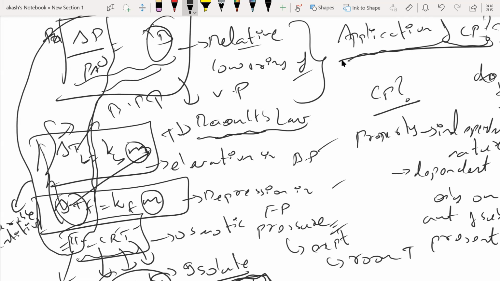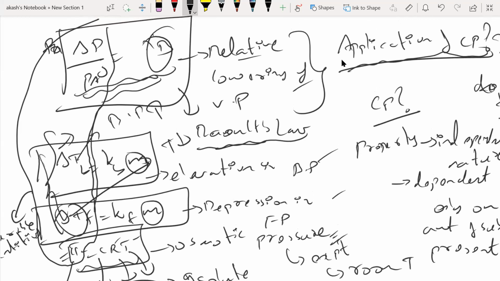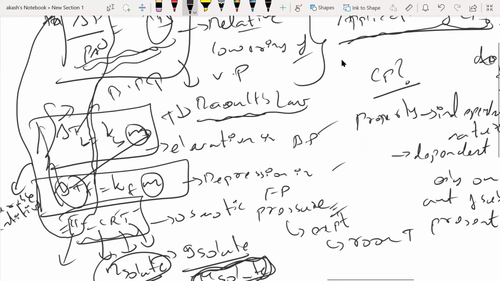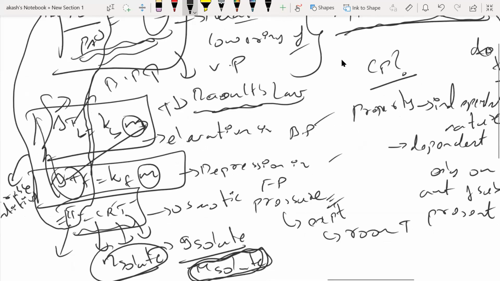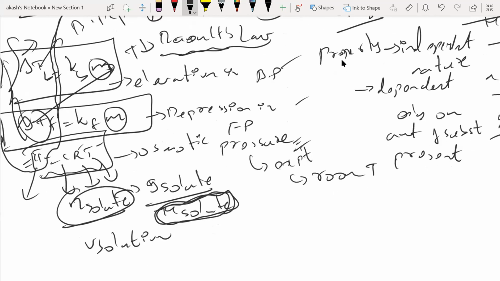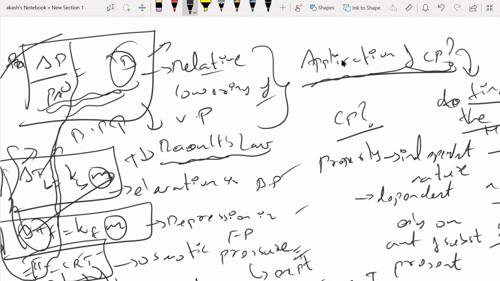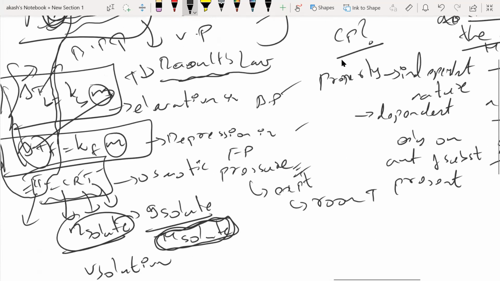Second point is, why is osmotic pressure better compared to the relative lowering of vapor pressure? It is because of the value. Here I am going to get very small values to work with, right? Basically, this value, relative lowering of vapor pressure, delta P by PA naught, will be a very small value to work with. Obviously, with small numbers like 0.035, it's very difficult to work, right? But if I go to this one, right?